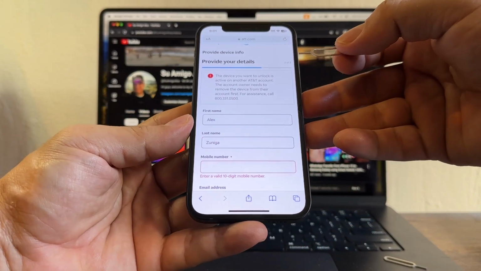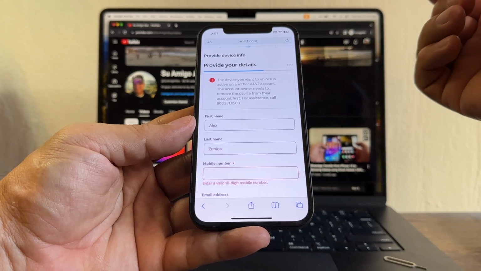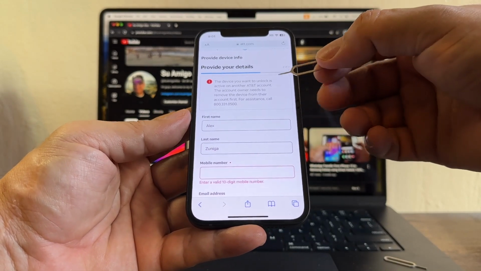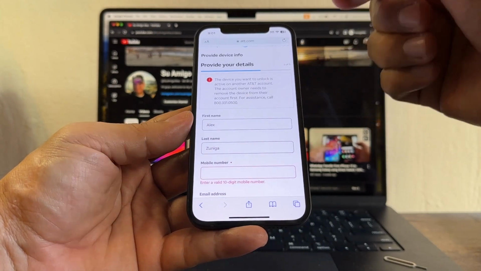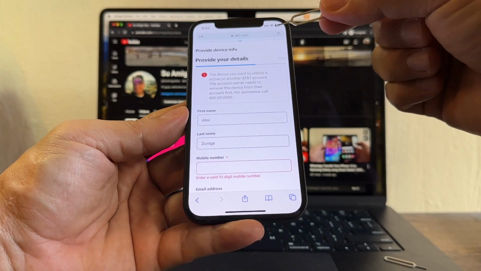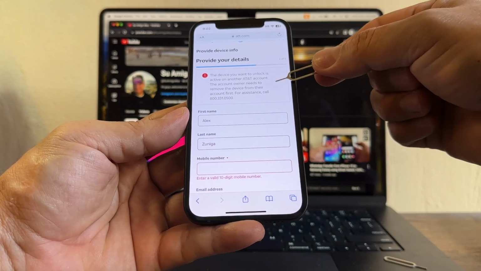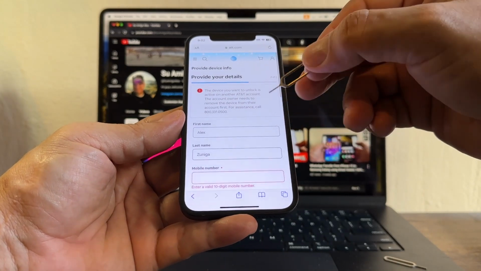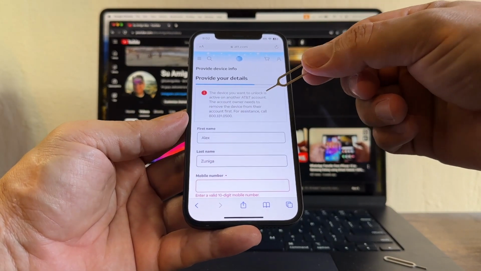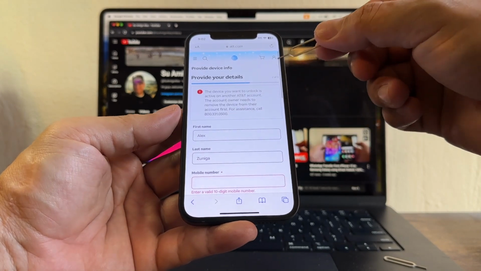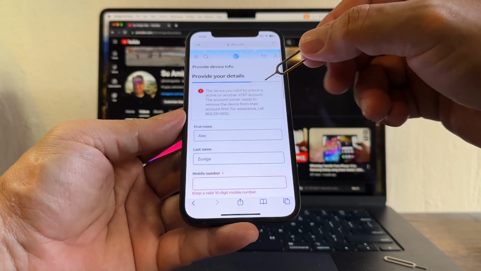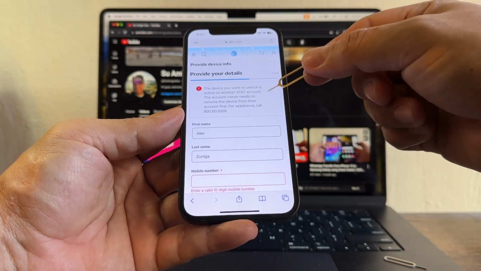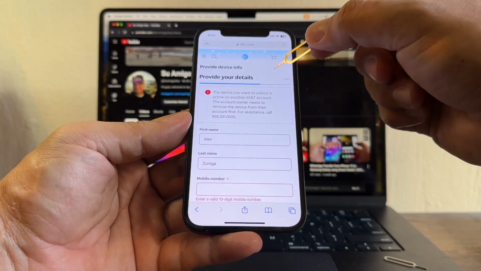Let's say you bought this iPhone from another guy that didn't pay his bills, right? And then you try to pay their bills, you cannot, because you need access to his account. You need access to the original account that this iPhone was purchased with, and then you can do some payments or whatever, right? A lot of people also tell me, hey, they want to charge me $49. I've been unlocking AT&T phones for a long time, and they never asked me for a penny. So chances are, the website that you're accessing is not the original AT&T website, right?